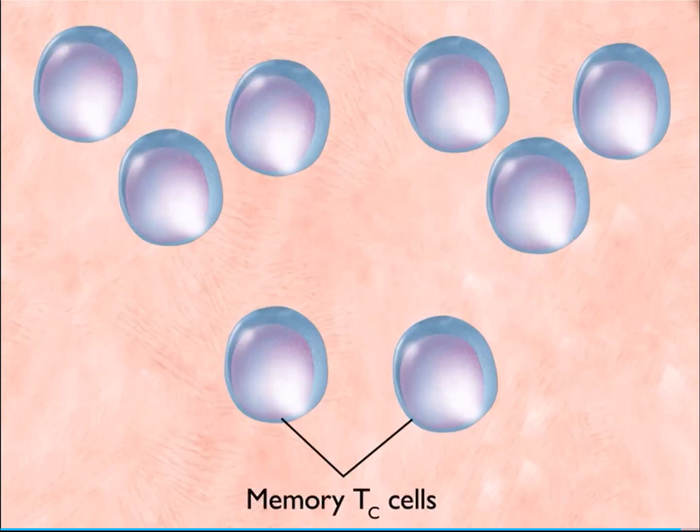Finally, some of the cytotoxic T cell clones will differentiate into memory T cells to ensure immunological memory. Some memory cells tend to live longer than others. Memory cells for the common cold virus stay in the circulation for a few weeks or months after the infection, but eventually die off. This makes us more susceptible to infection again.